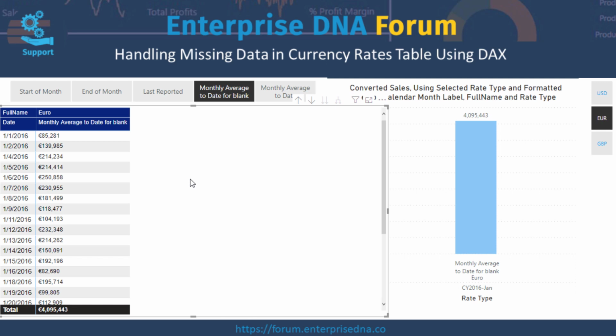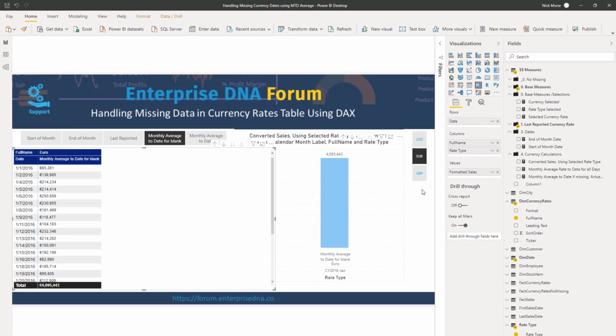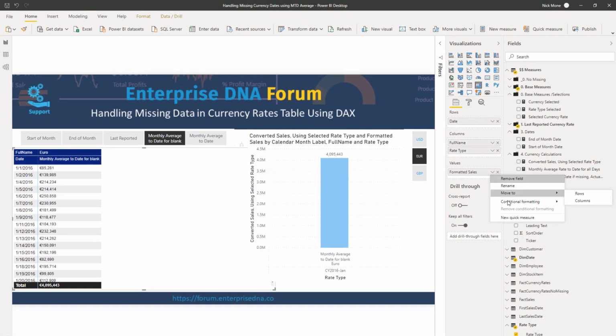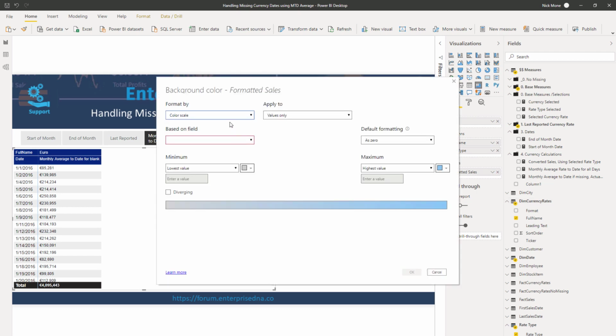But sometimes I've noticed that if you do export this to Excel, either through CSV or just selecting and export and copy and paste, depending on how you formatted it, Excel might still read it as a number. But in Power BI, if you want to do some sort of conditional formatting, it's going to be tough because it sees it as a text value.